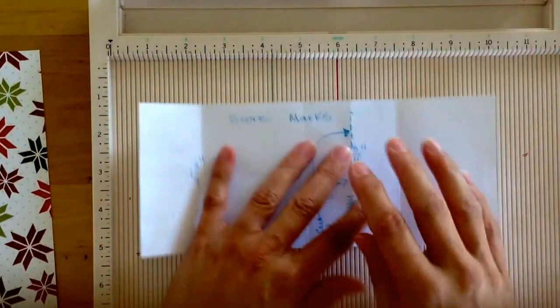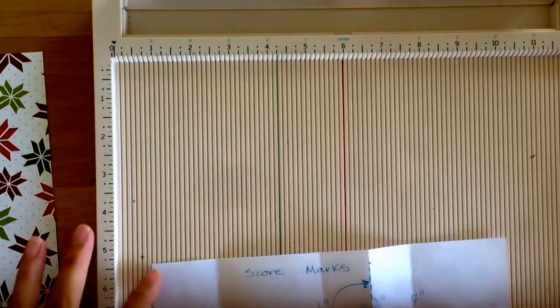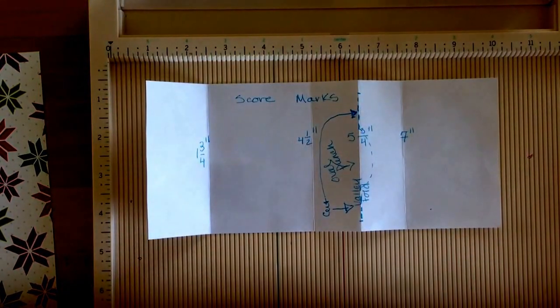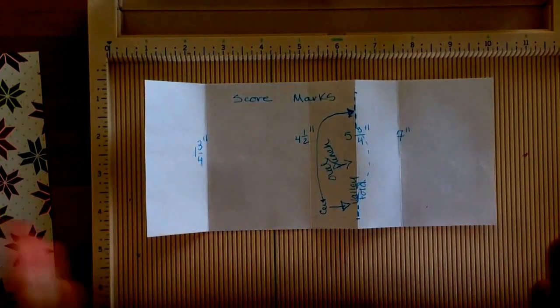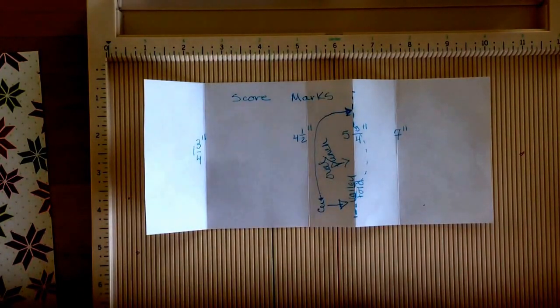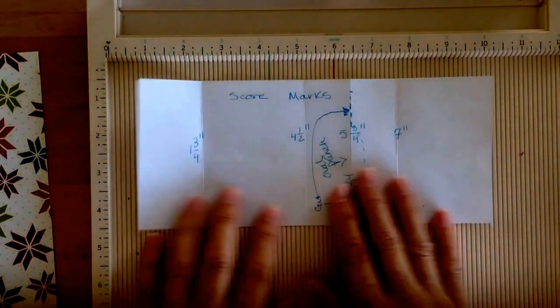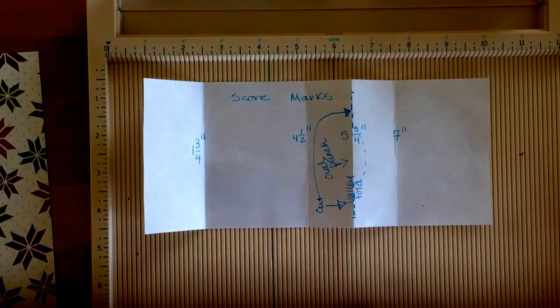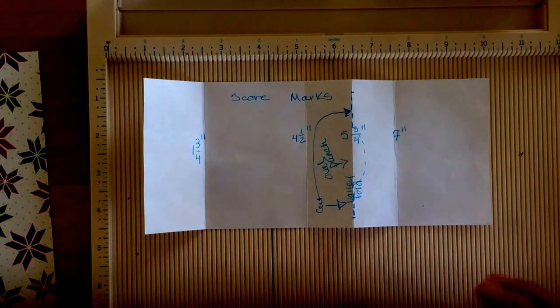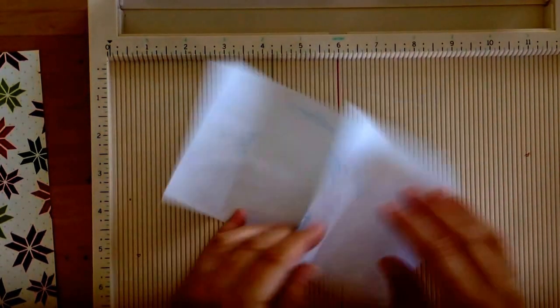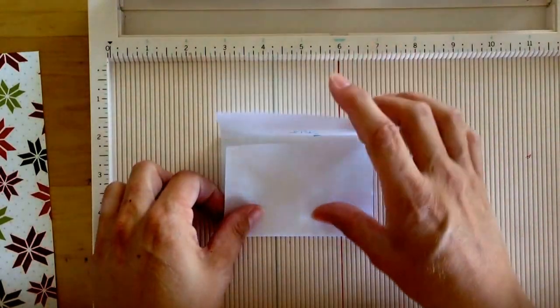You will need a nine and a half by four inch piece of paper and this is my template that I've made. So I would encourage you to create one which I'll have all the instructions on and you'll be able to do once you watch this video. Create your template and play with the folds so you can get it just right. I've also found that I need to do that after I haven't made it for a little while. I need to go back and kind of experiment with this fold.